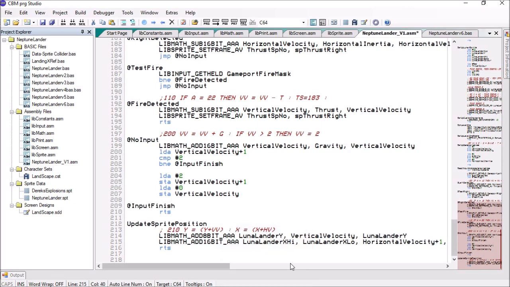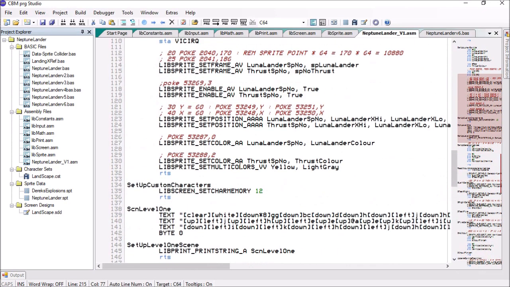So we're doing lander low with horizontal velocity. Get rid of that one because we don't need that one. And we're storing it in lander low again. And get rid of that one because we don't need it. Right, so that is doing line 210.